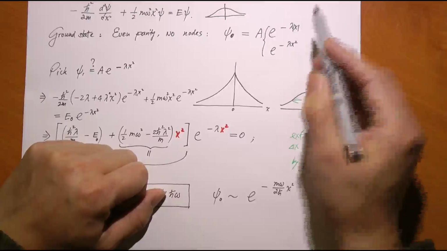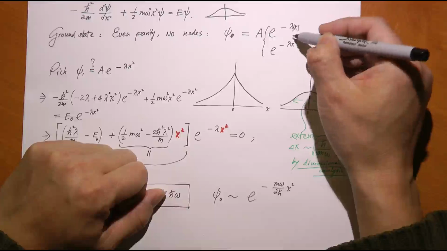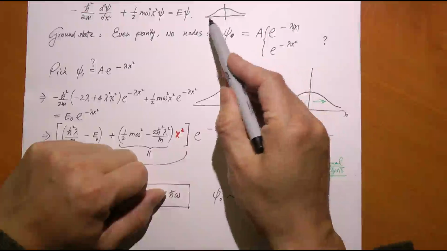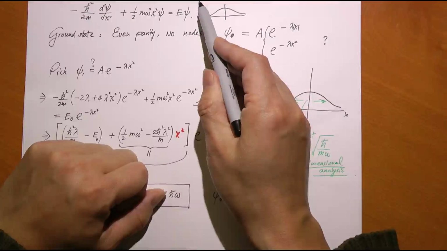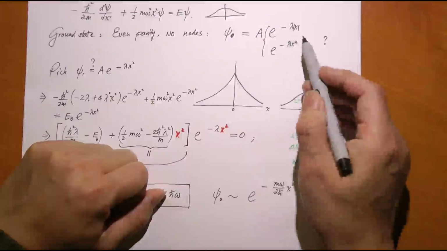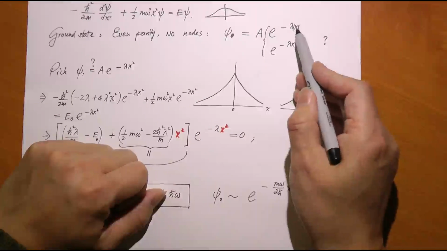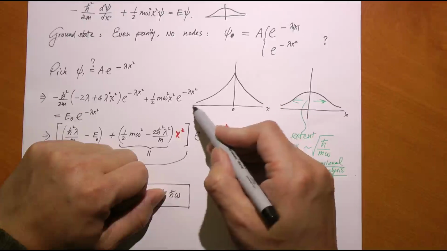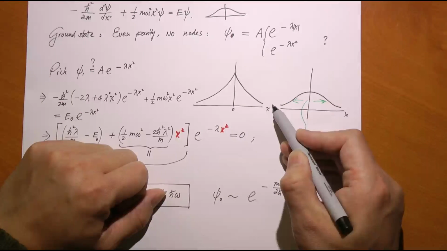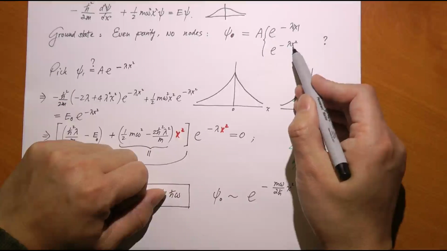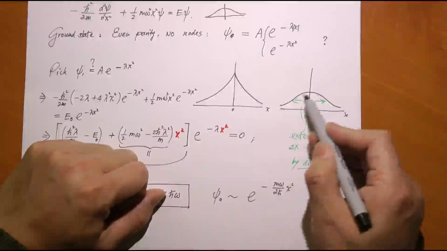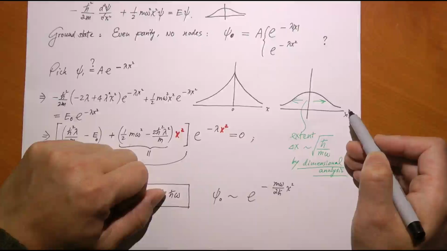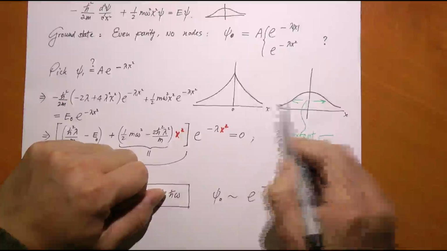Now with x to the first power, you have to put an absolute value here, because if you don't, then at negative x, it's going to go to positive infinity when x goes to negative infinity, which doesn't make any sense. So that would make a psi function look like this. And you go x squared. That's a bell curve, right? So it will look like that, you know, a Gaussian distribution type of curve. Which one of these do you think is more reasonable?